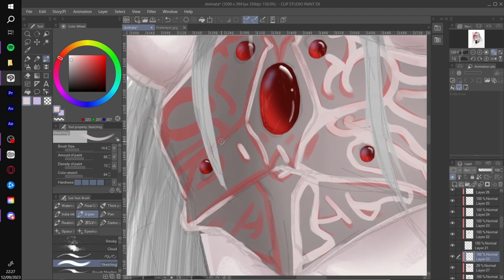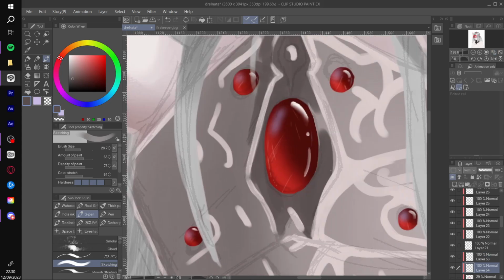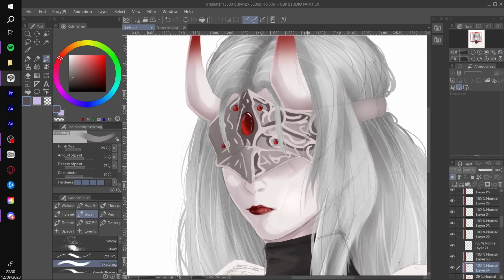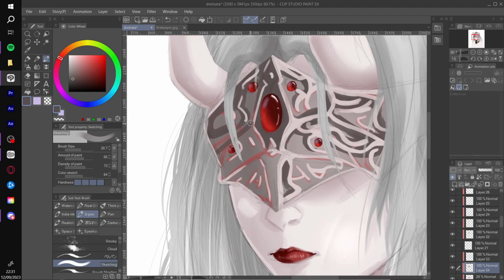Getting a little bit on the other side of the mask, and then I go in here now, just adding my little bits of dark areas as well, giving it a little bit of depth to these ridges that are on the mask. They're not just a design to stick out and bump out in places and such.